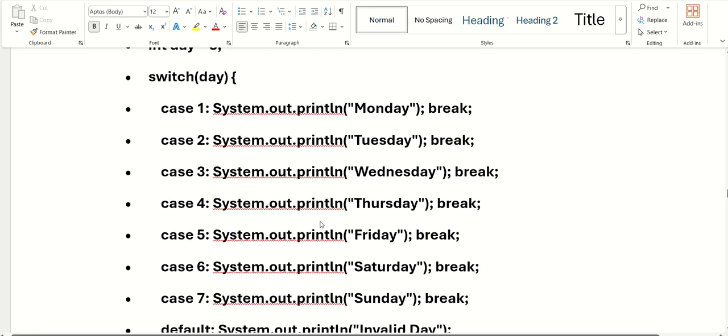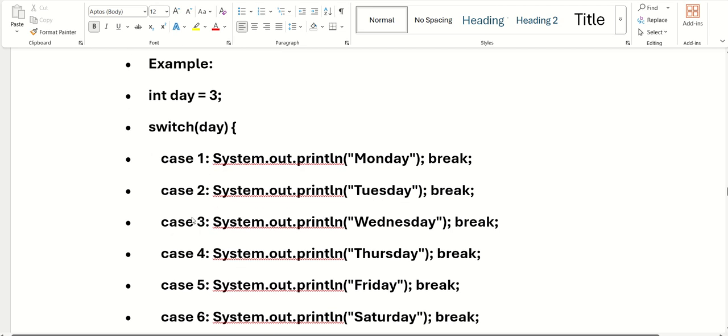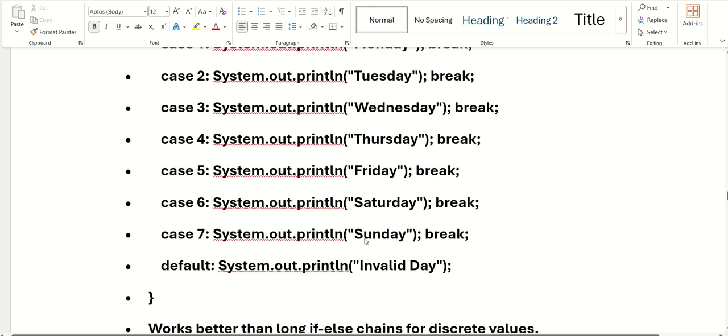Case 2, and so on. It will check which case matches, then come there and execute that specific case code. Otherwise, if no case matches, it will go to the default and print invalid day.